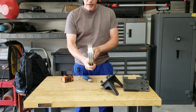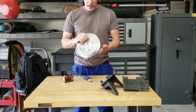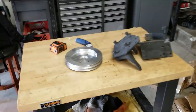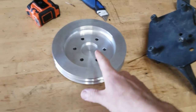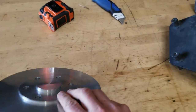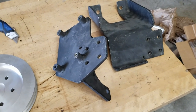This is a double V-belt pulley. And it's billet aluminum. What the heck? Guys, this changes everything. I actually ordered a 9-inch pulley that I was gonna drill holes in and make it work, but I don't have to do that now because this piece looks like it's ready to bolt on. And these two brackets are hard as hell to find. Oh, this is so awesome.